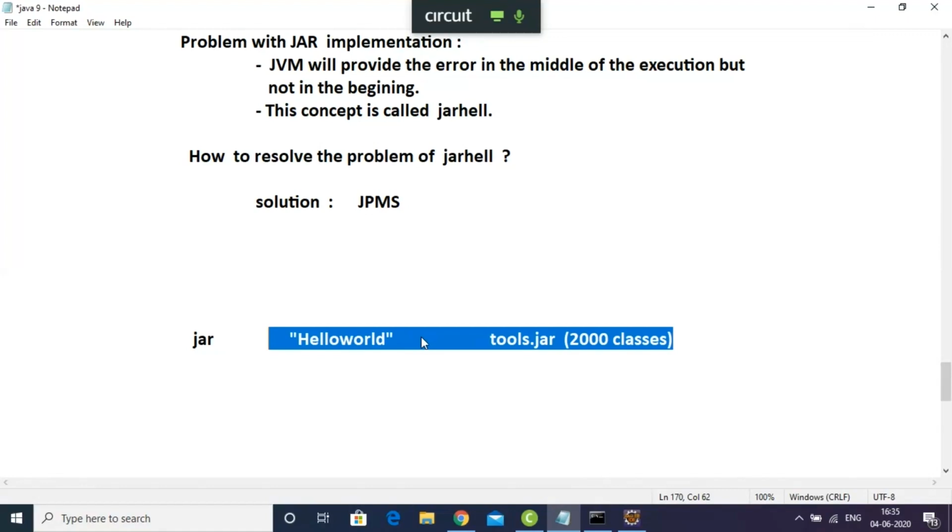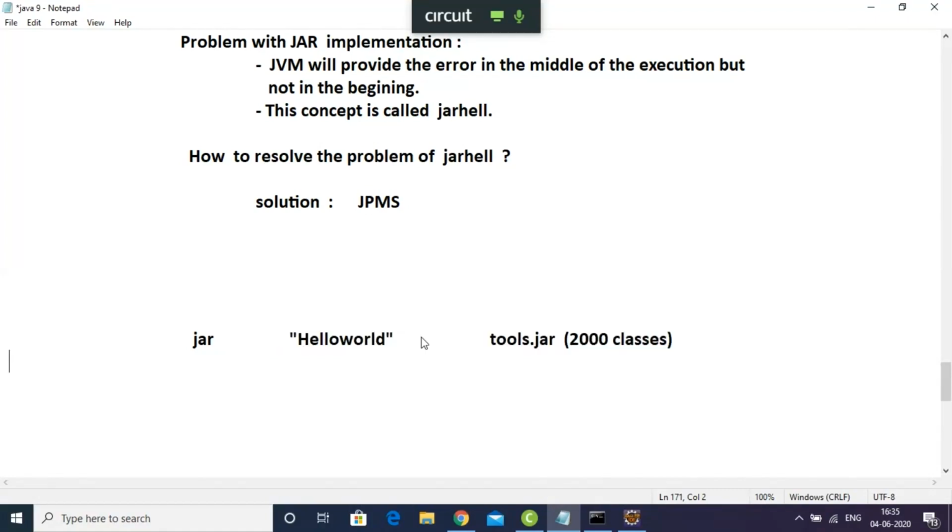What happened in Java 9? Java 9 came with the module concept. It says yes, you can do hello world, but you don't need 2000 classes on the back end. Create your own module, like module A. How many classes do you need?